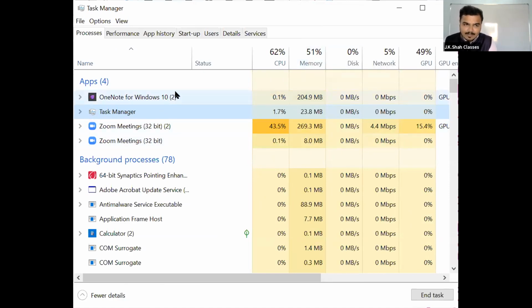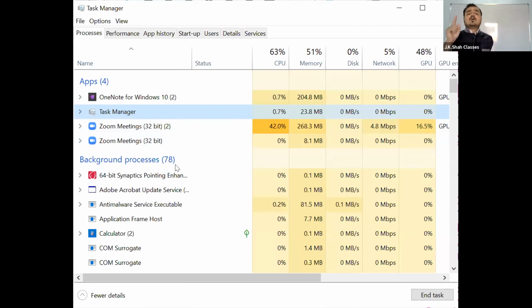Now, just imagine, people, my OneNote book is there, and the Zoom meeting. These both are consuming your processors like anything. If you're watching this lecture on Zoom from your phone, laptop or computer and it is getting heated, don't worry about it. The major cause is only one, that is the Zoom meeting, which consumes 43% of the CPU capacity and 296 MB RAM just to run these 2 programs. Understood? And in the background, people, 78 processes are working. Thereby, our computer is alive.